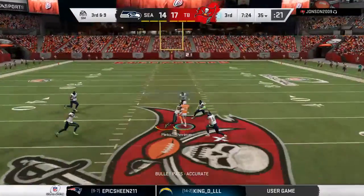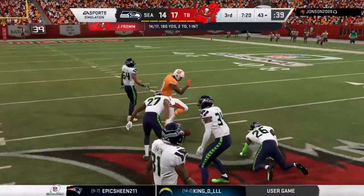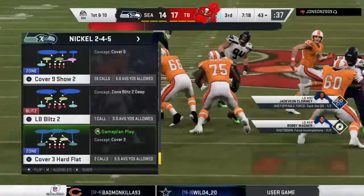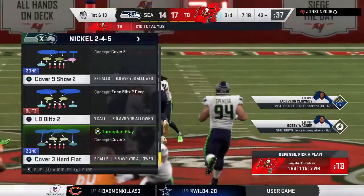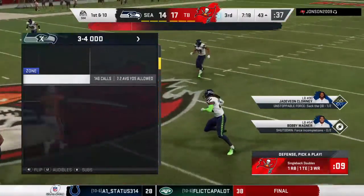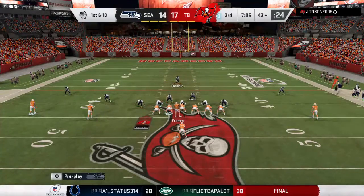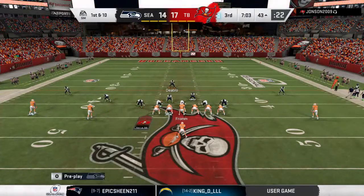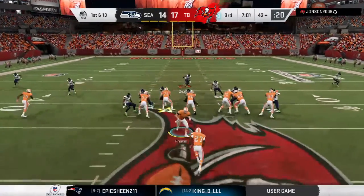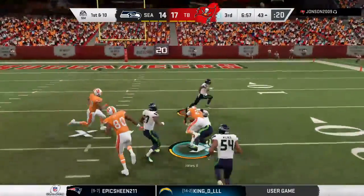Looking to throw. That is caught. It's Perriman. And that'll wind up moving the chains again as the tackle's going to be made at the Seahawks 43. But we're used to seeing the guy that you consider the #1 receiver double covered. But how about this guy? He's double covered and finds a way to make the play for a first down. That's how you increase your Madden rating, right? No doubt about that at all. And you know something? I think we'll hear about that from him soon.